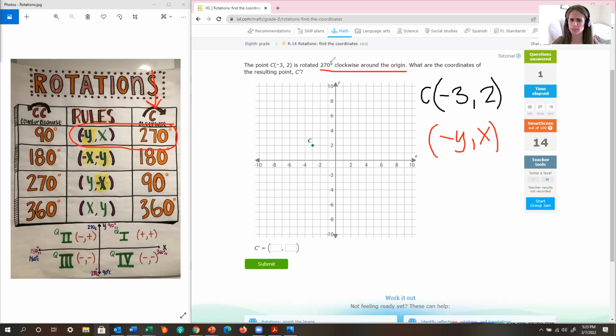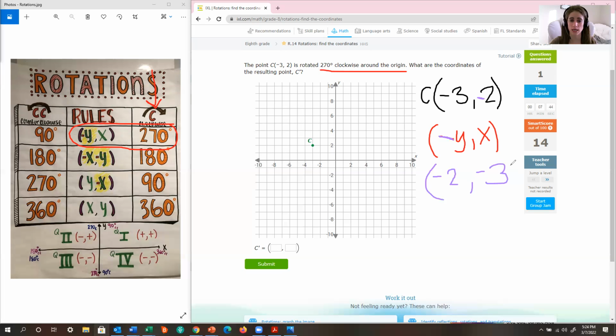I'm going to show my work a little bit differently on this one. Maybe you want to do the same thing here. First step is make that original y value have the opposite sign. Multiply it by a -1. Well, 2 times -1 would give us a -2. I'm just going to add that up above. Now to get our final answer, we need to flip. We need to switch our X and our Y value, meaning our location of C prime would be -3.